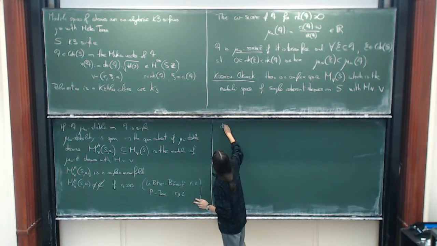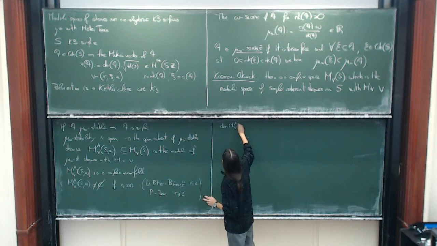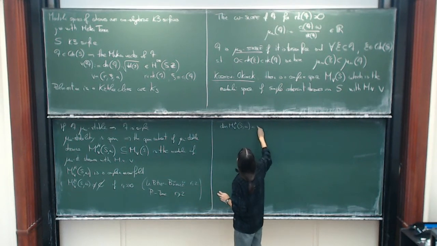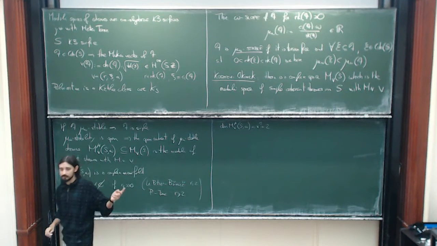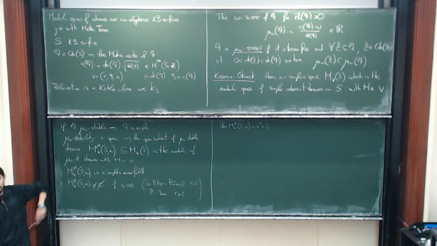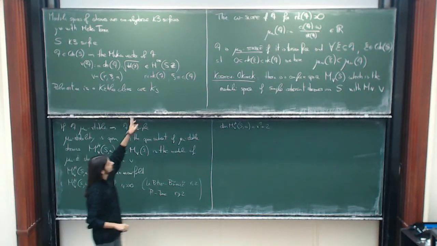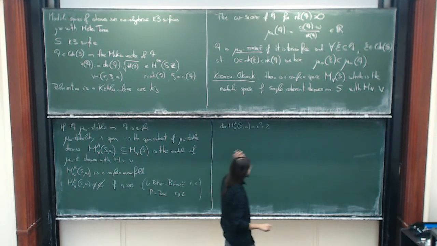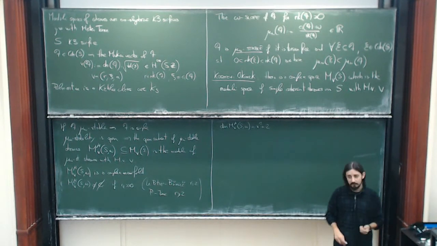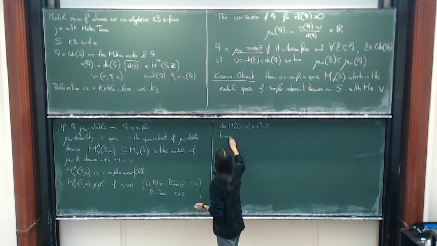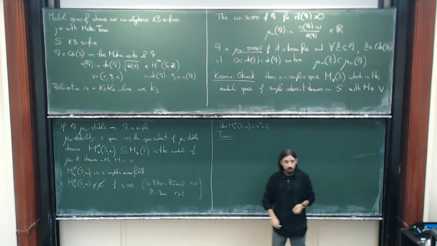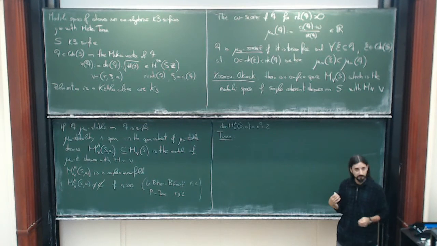The expected dimension, if it is not empty, is what you expect it to be. So it's v squared plus 2, where v squared is the square of v with respect to the Mukai pairing on the even cohomology of the surface. So it's actually an even number. And a very important thing is a theorem which is due to Toma. It shows that it carries a holomorphic symplectic form.